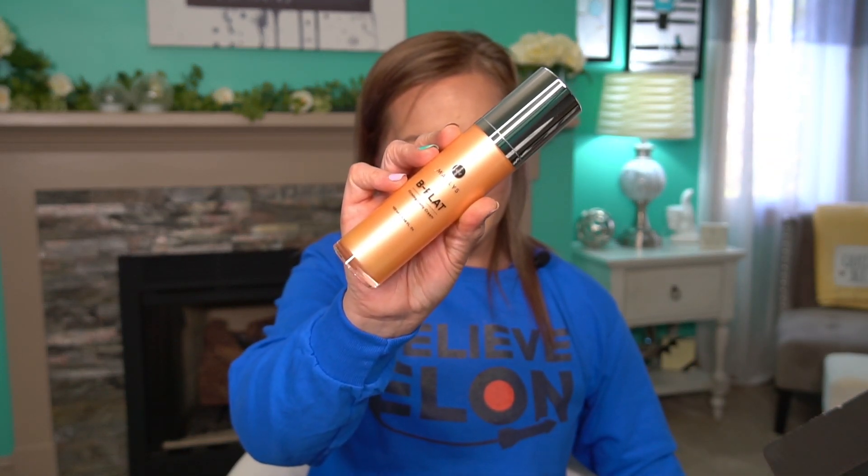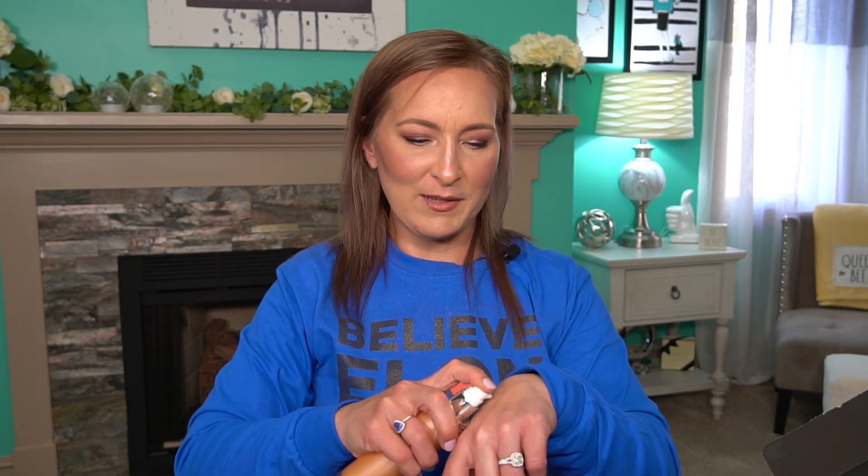Then we have something from B Flat — a Firming Belly Cream. I definitely can use that; I've had two C-sections. It's a pretty bottle. This is by Malie's. It says smooth away the look of stretch marks with this clinically proven belly cream. B Flat helps create the appearance of a smoother, tighter, and firmer-looking belly — the warming sensation means it's working. This is $49. I don't really believe in magic creams like this, but it's worth a shot. Putting it on my hand — definitely a warming sensation very quickly. It smells very menthol-y, so if you don't like that scent you may not enjoy this.